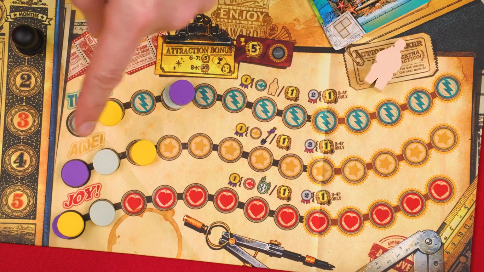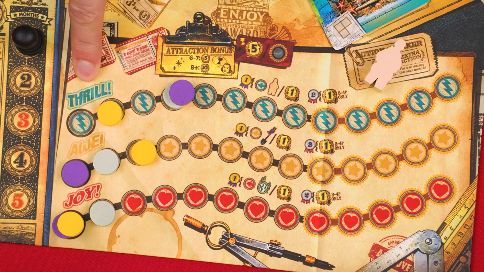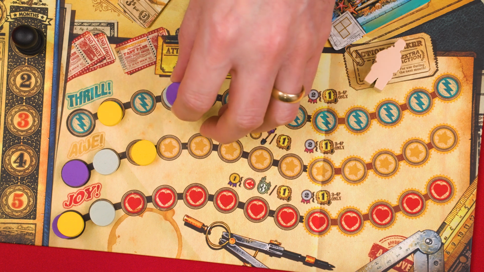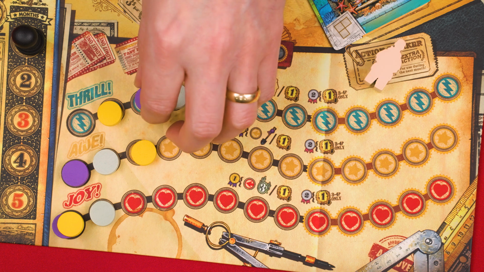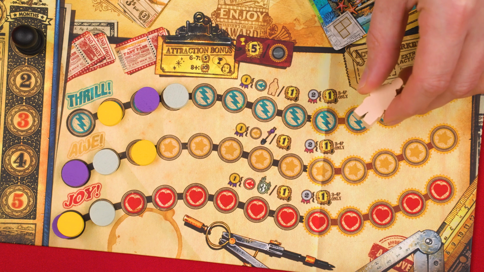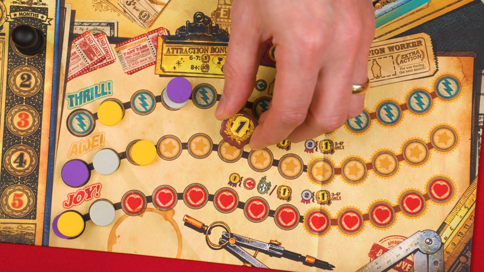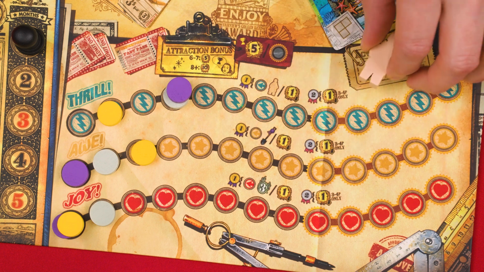Here we check to see who is furthest ahead on each of the emotion tracks, starting with the thrill track. And remember, if more than one player is in the furthest ahead spot, the player on the top of that stack is considered to be in the lead. The lead player on the thrill track, purple in this case, may now choose to either move one space back on the track in order to collect this extra worker from wherever it is to use during next month's action step, or they can stay where they are and take one VP token from the supply and instead return the extra worker from wherever it is back to the board.